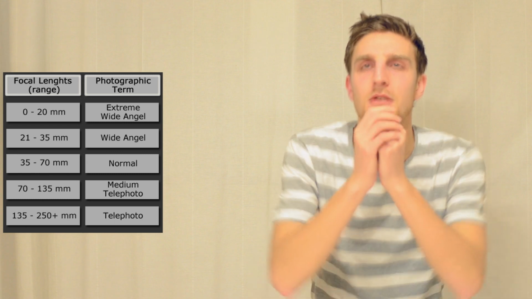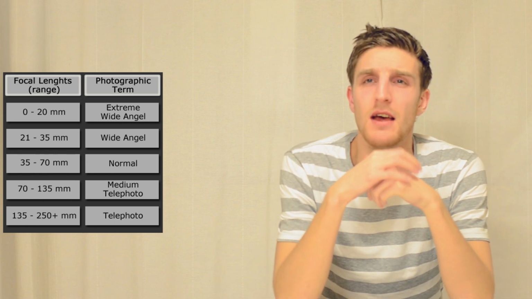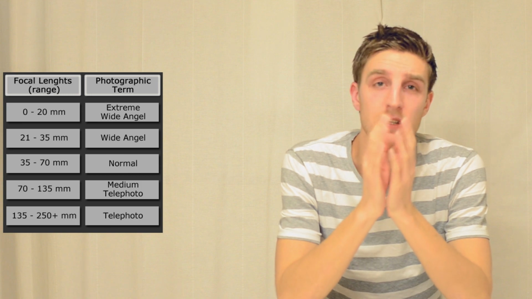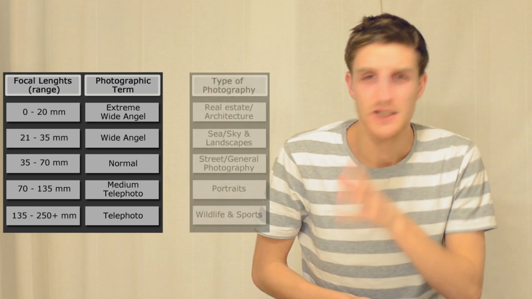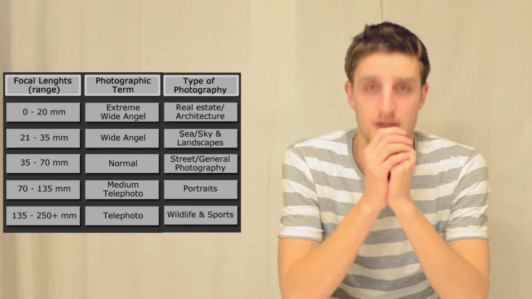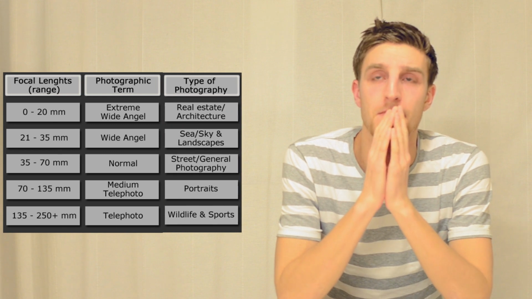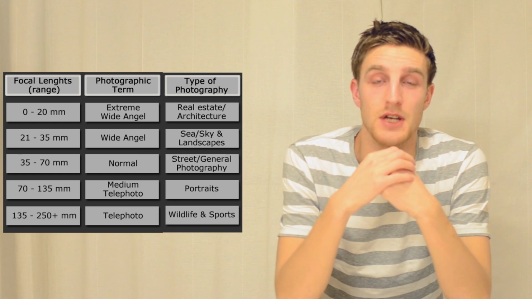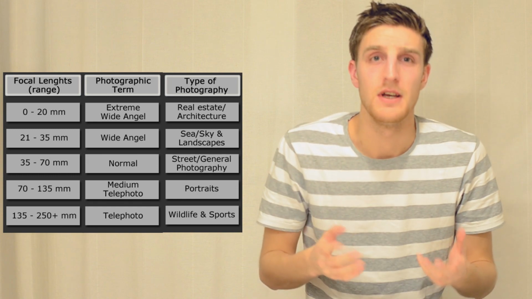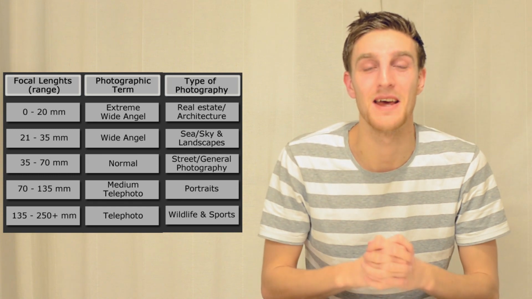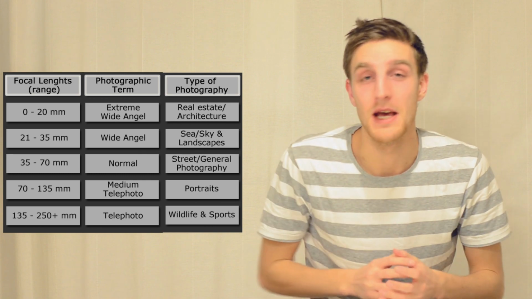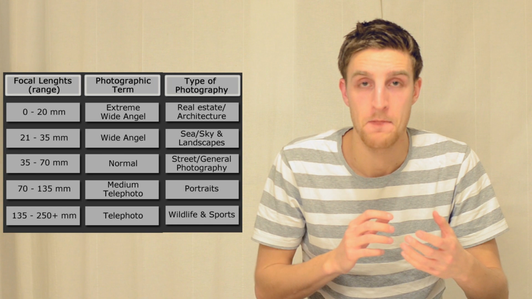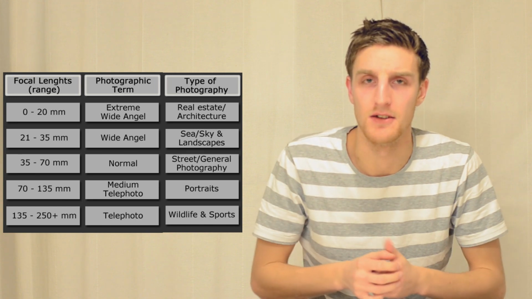And if we then think about when we want to shoot with a wide angle lens, well, I would say landscapes, seascapes, skyscapes. Let's put another table on the right side, and you will see the kinds of things it's good to use those types of lenses for. Say you're shooting a bird in the sky. It's not very good to use a wide angle lens, because you will not be able to see the bird. You will want a telephoto lens, because you can get very close without actually moving, because you can't fly and photograph.